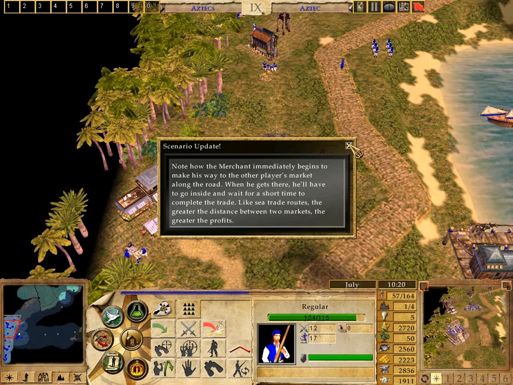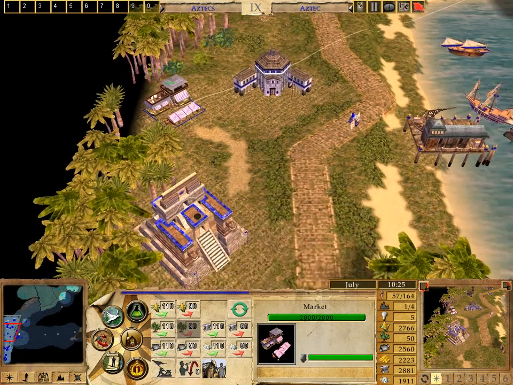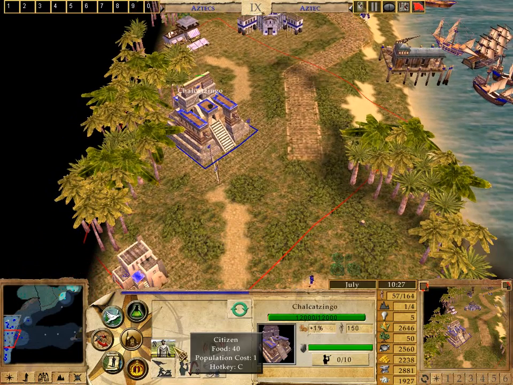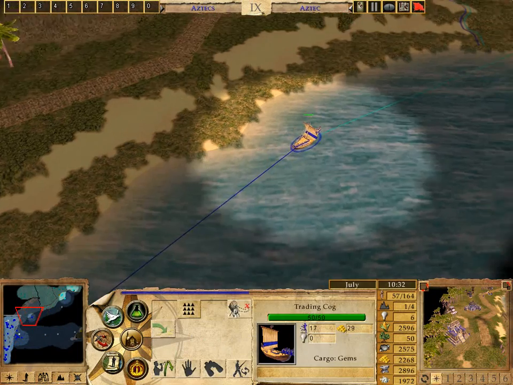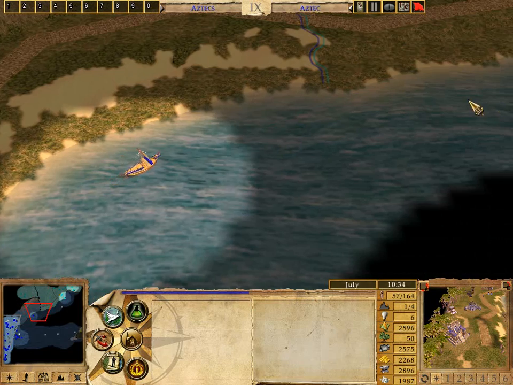Notice how the merchant immediately begins to make his way to the other player's market along the road. When he gets there, he'll have to go inside and wait for a short time to complete the trade. Like sea trade routes, the greater the distance between two markets, the greater the profits.